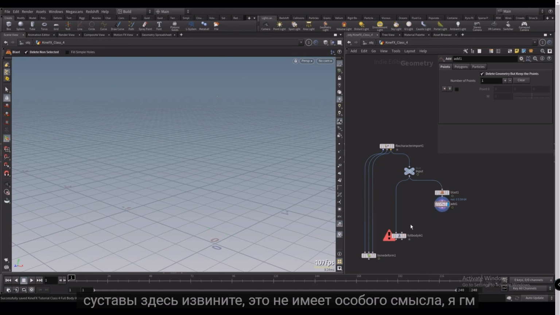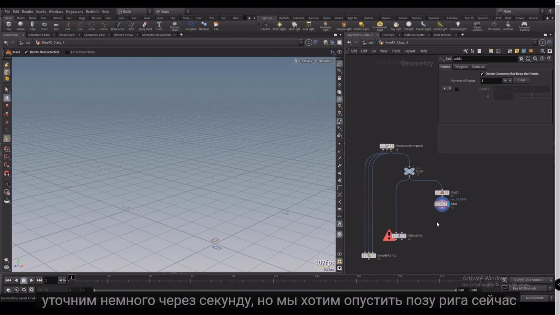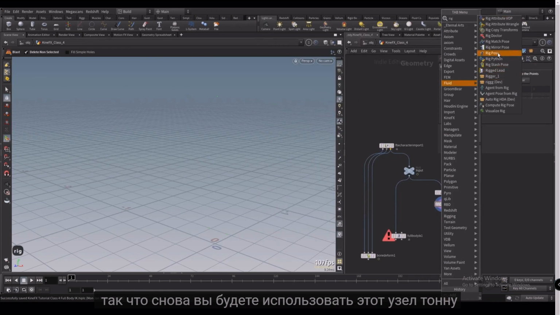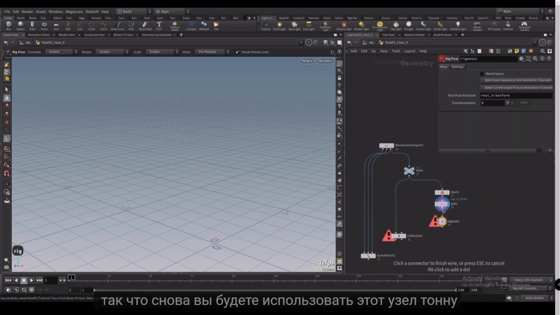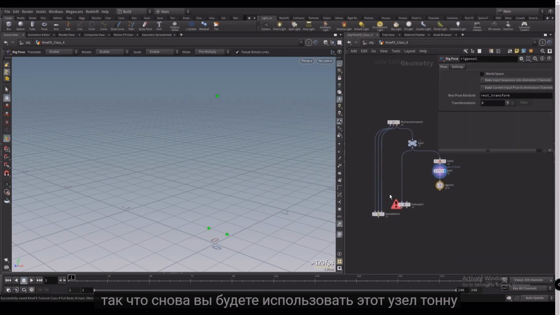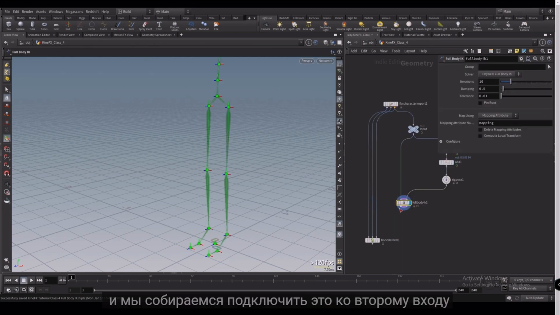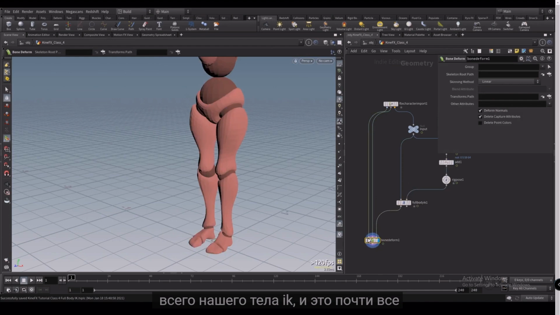Sorry if that doesn't make much sense. I'll elaborate in a second, but we want to drop down a rig pose now. You'll use this node a ton, and we're going to plug this into the second input of our full body IK, and that's almost it.